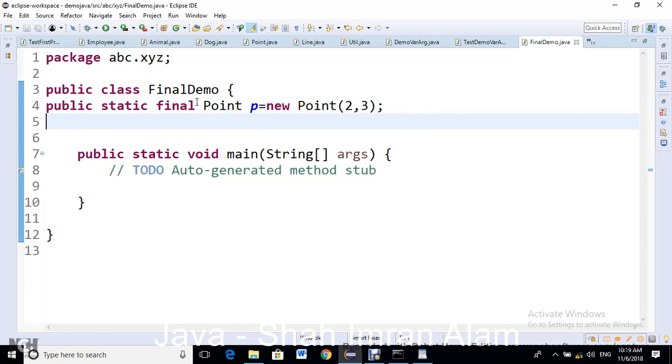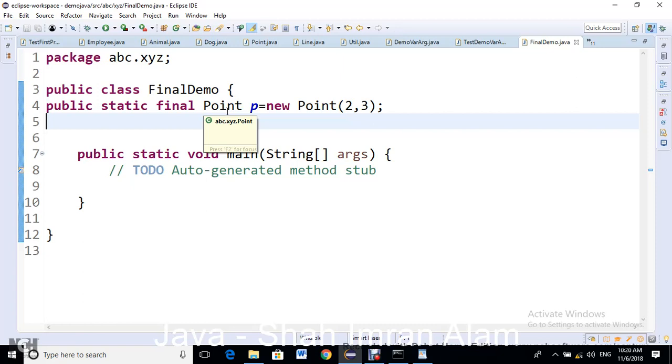Now what does declaring this point variable p as final mean? It has been assigned 2 and 3. Just like in the case of integer, we were not able to change the value, what will this possibly mean in the case when it's a reference variable of the type point? It's all about the value that it holds, right?